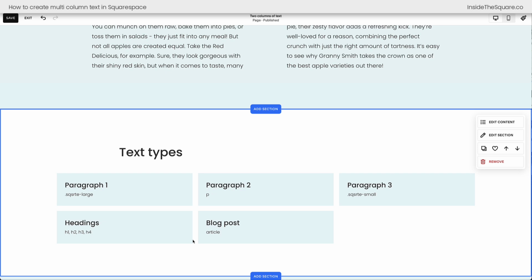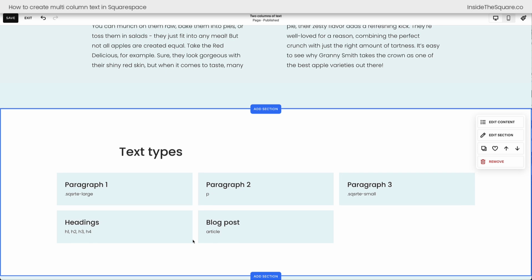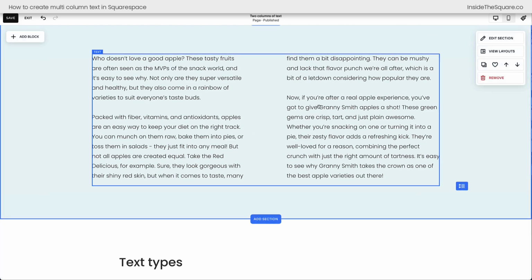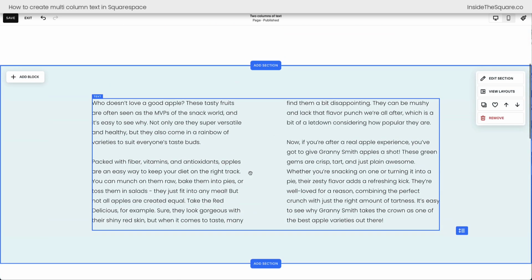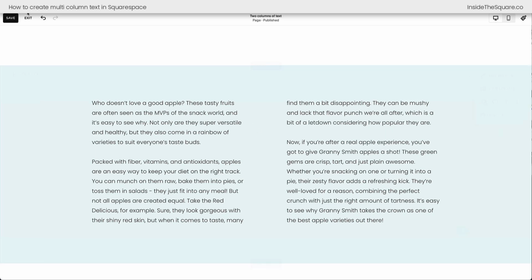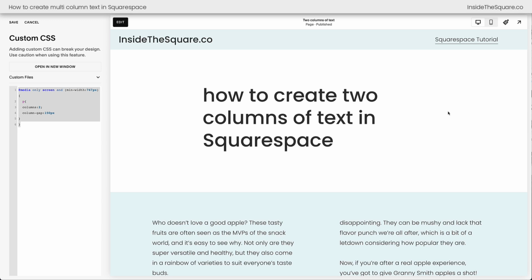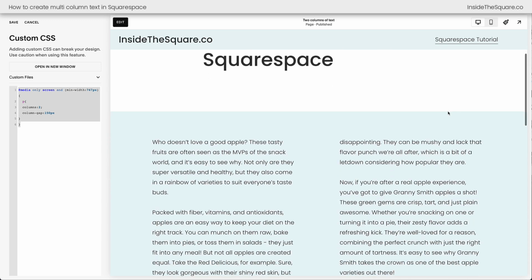But one last thing that I want to show you before we call this a wrap, trust me, the very last thing, is what to do if you only want one piece of paragraph text to get this two-column effect. I've got another set of paragraph text on my site. I don't want this to be changed. I only want this to happen to this block of content right here. To change just one block at a time, we need to target its block ID. I'll select Save and Exit, and I'll walk you through this process step by super simple step.